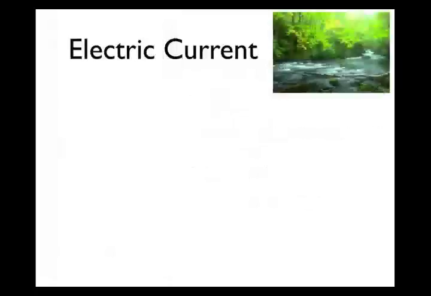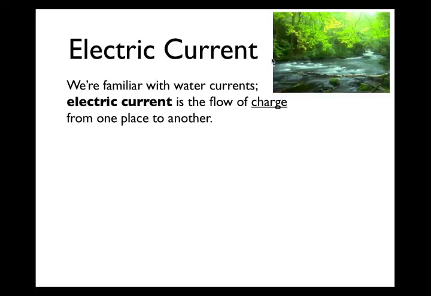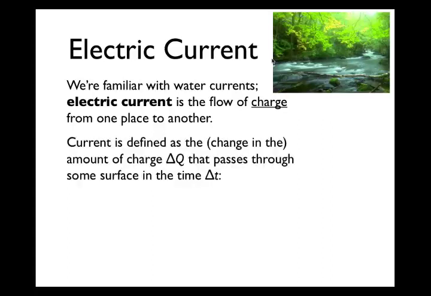So electric current in many ways can be thought of as the charge analogy to the type of current you're probably much more familiar thinking about, and that is water current, pictured here in the slide. We're familiar, or most of us I would say are familiar with water currents to some degree. Well, electric current is the flow of electric charge from one place to another, just like water current is the flow of water from one place to another.